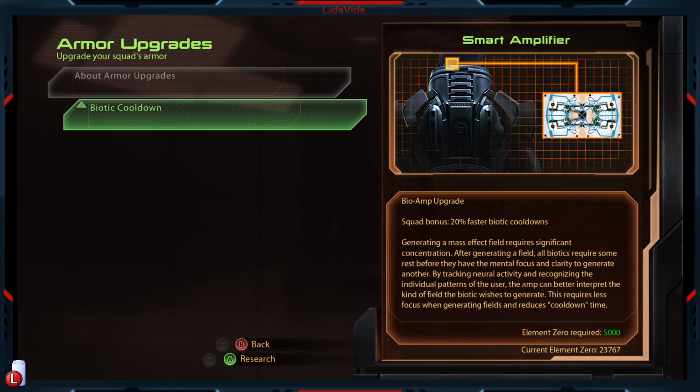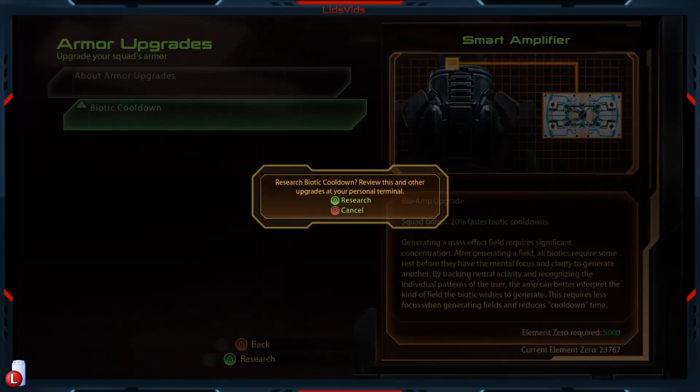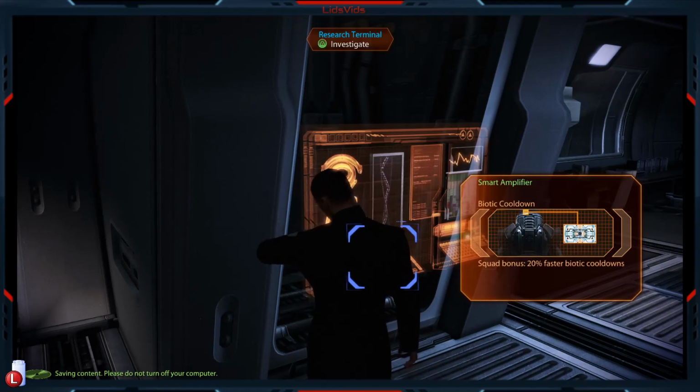Except, as we suspected, that was a bottleneck for biotic cooldowns. So this one will give us a 20% faster biotic cooldown, which is certainly nice. For things like charge, at times when we find ourselves in a very dire situation, we're out of shields, we're low on life, and we're right next to an enemy that is potentially about to blast us in the face and finish us off, being able to charge, get our shields back, stagger them, and hopefully run for cover and give ourselves some time to reset would be great if we could do that a little bit faster. And then, of course, we also have pull, which would be nice to be able to do a little bit more frequently, and other teammates as well. So let's nab it. We have the resources to do so.